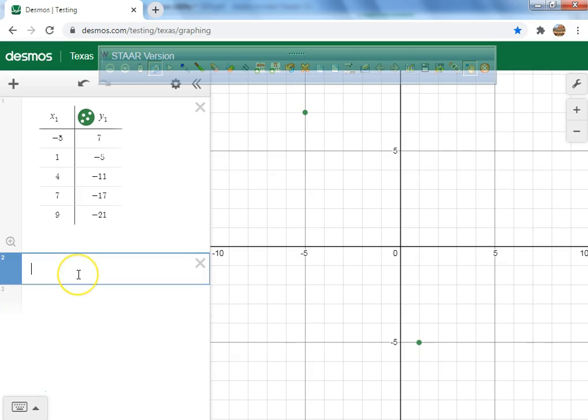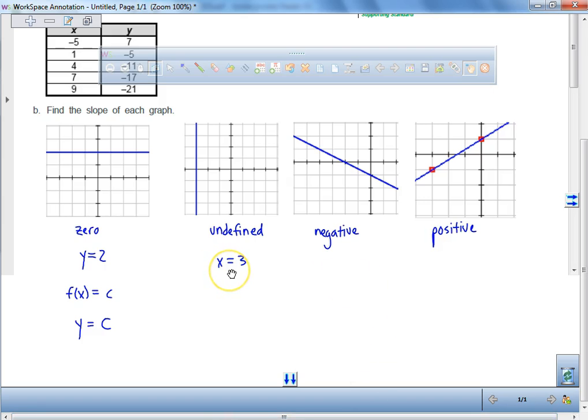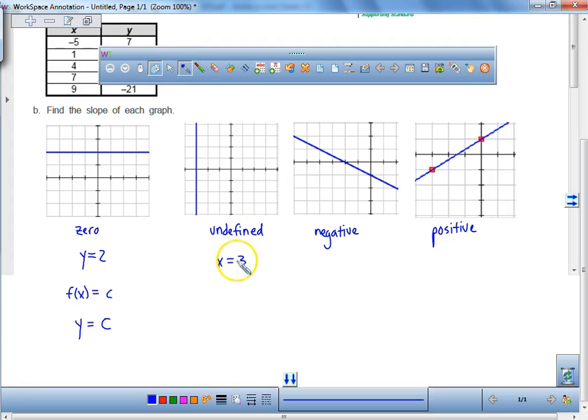Now, what would be an undefined slope? If I put like x equals 4, all right, or x equals 3. Or x equals 2. So x equals a constant will always be an undefined line. That's x is always equal to a constant. It's a vertical line. So that's why I put x equals 3. That would be, actually it's supposed to be -3, not positive 3. X equals -3. So x will always be equal to a constant in an undefined line.